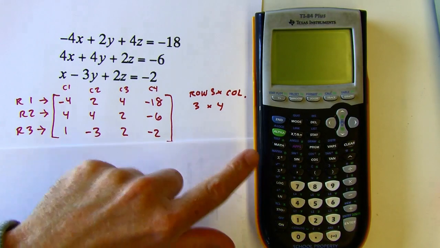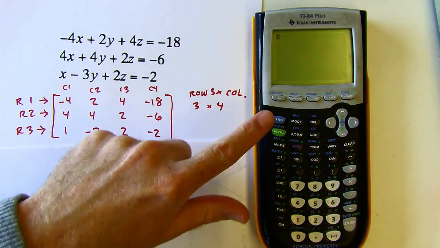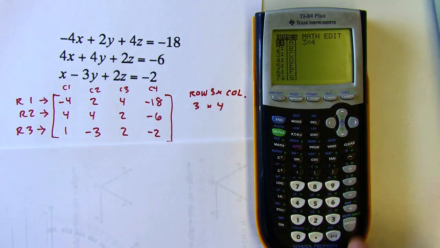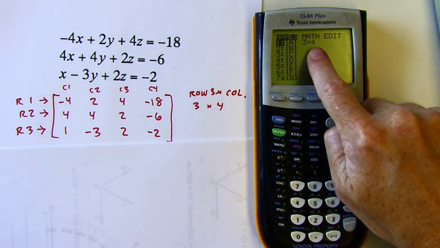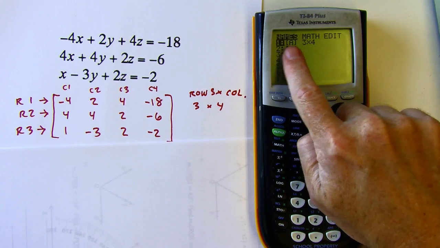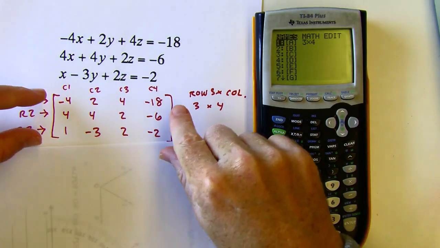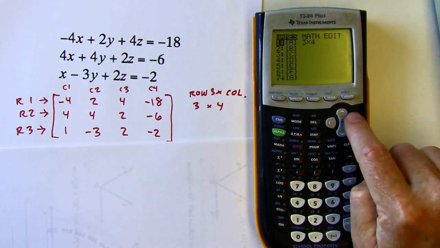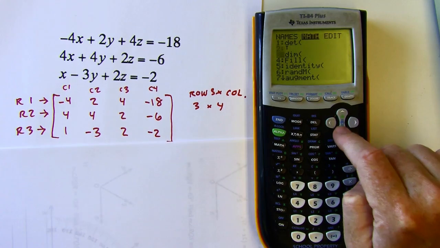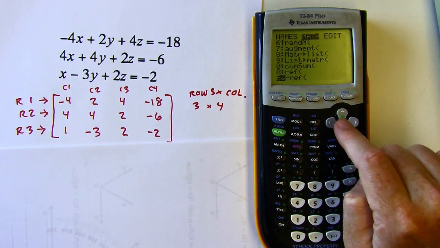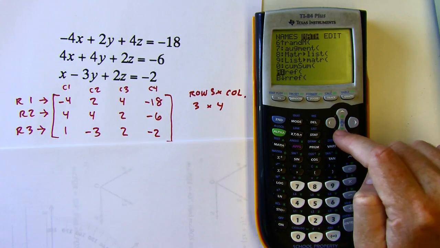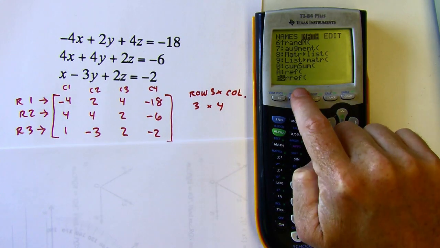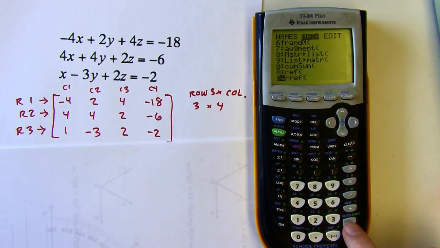I'm going to go back to the matrix menu again. So again, second and then x to the negative first. Okay, and so then I can see, okay, there's my matrix that I entered. I want to do some math with this matrix. I want to put this matrix in what's called reduced row echelon form. So I'm going to go over to the math column, and I'm going to scroll down to RREF, which stands for reduced row echelon form. A lot of people will go for REF, but that's something different. We want the RREF one. I'm going to choose that by hitting enter.